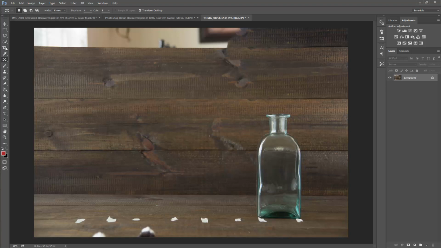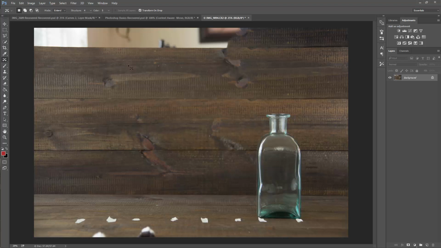Now let me show you what happens if I select near the edge. So I'm going to grab my rectangle marquee tool. I'm going to get about even on the edge, and go down and make sure this line is selected. Go back to our Content Aware Move tool, then click and drag up and choose OK. As you can see, it doesn't really give the line exactly where it needs to go. So let's step back again.